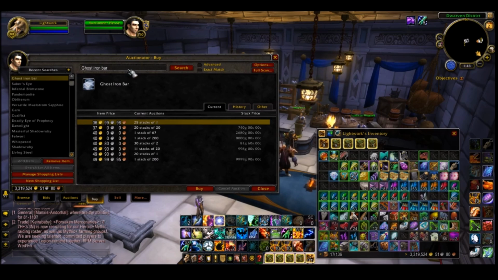Sell the ore raw, smelt it to a Ghost Iron Bar, take that, send it to your Alchemist. You can transmute the Ghost Iron Bar to Trillium, and if you want to take it a next step further, you can transmute the Trillium Bar into Living Steel. Say that 5 times fast.